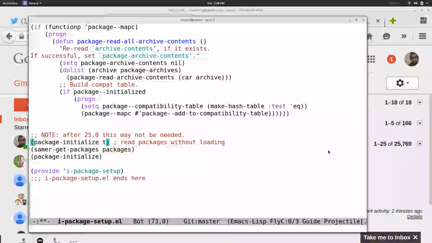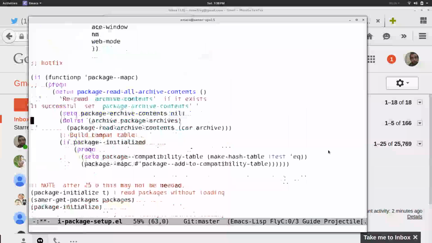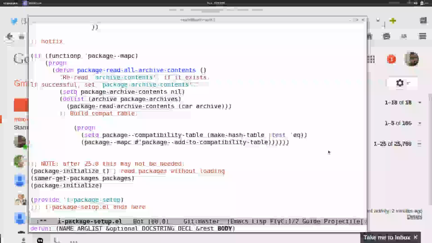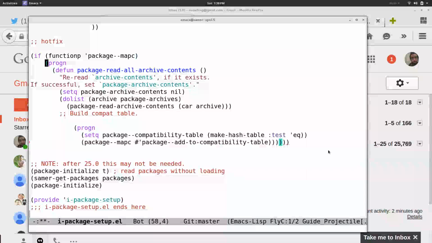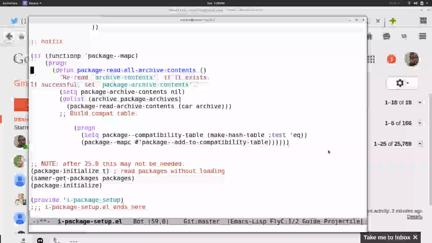So what I do first is I call package-initialize, and if you pass in t as the first argument, it doesn't actually load any of the packages. And so what this is doing, first, it just creates a list of all the packages you have right now. And then there are some recent changes to package.el that broke that, so I have this hotfix here that redefines this function to take out some function that wasn't working for my use case, which is pretty hacky.